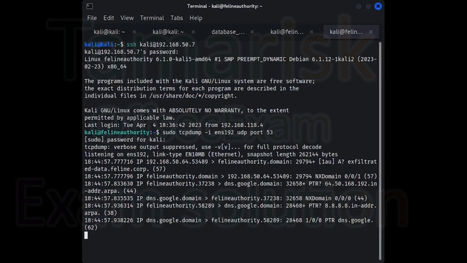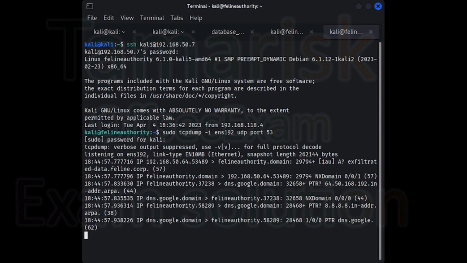All requests for any subdomain of feline.corp will be forwarded to Feline Authority. We didn't tell DNSMasq on Feline Authority what to do with requests for exfiltratedData.feline.corp, so DNSMasq just returned an NXDOMAIN response.